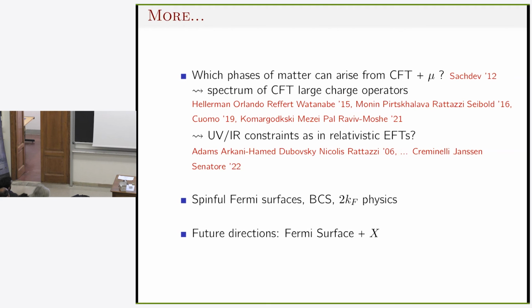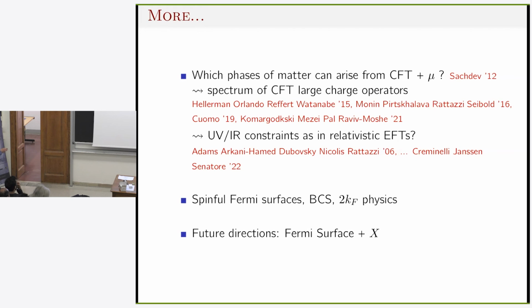And so you could ask which phases can be realized. So can you have, well, a Fermi liquid? Could you have non-Fermi liquid? Could you have other symmetry broken phases? Could you have an extremal black hole? Or could you rule out some of these phases? Like are some of these just kind of cannot be UV completed by CFTs? That would be a very ambitious goal.